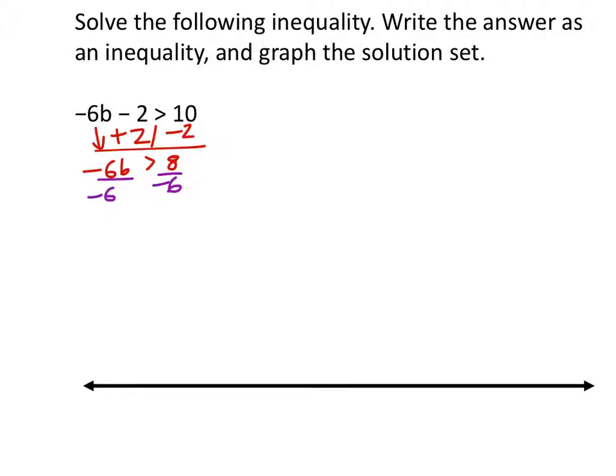I was supposed to be plus 2, dang it. What the heck is going on here? That's 12. That's going to make that look better. Now divide by negative 6. The dividing by negative 6 is going to flip that inequality, and I've got b is less than negative 2 now. That's better. How'd you get negative 2?